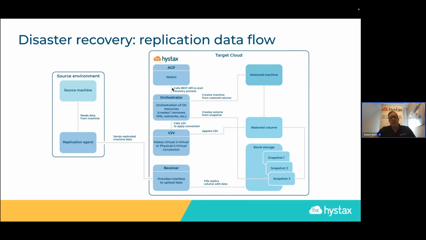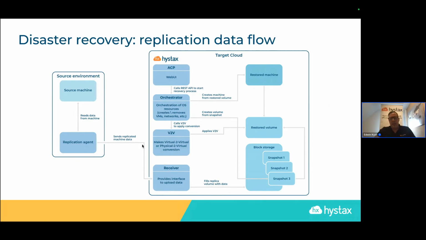And here you see some of the containers. Of course, there are more. These are the main ones: the UI, the orchestrator, the V2V and P2V transformator, and the receiver. And you can also use APIs. The solution is fully covered by a RESTful API, but normally you use the UI, and then you download the agents. The agent connects with the controller and does the snapshotting. First, we take an initial full copy of the machine and then the incrementals, the deltas between two snapshots.